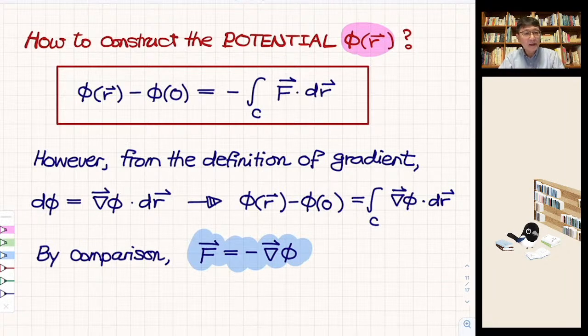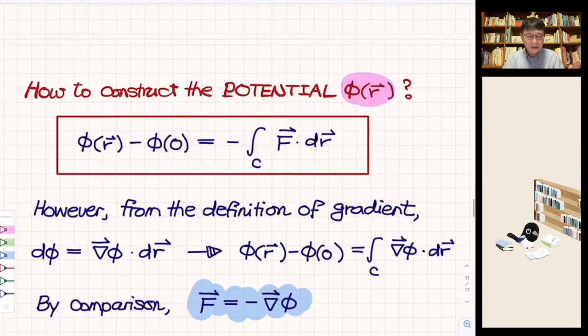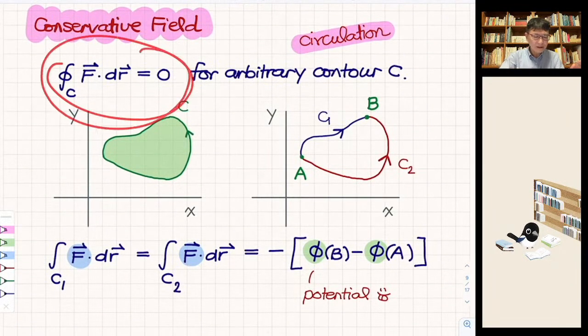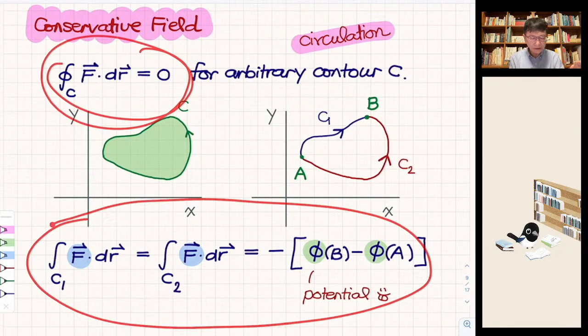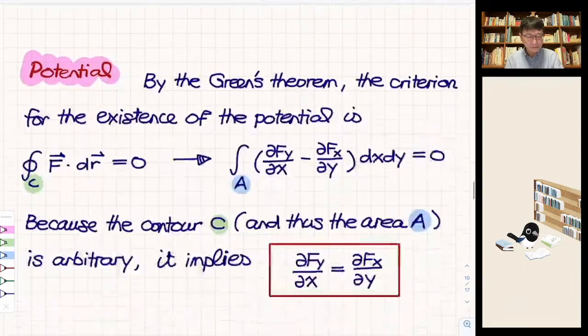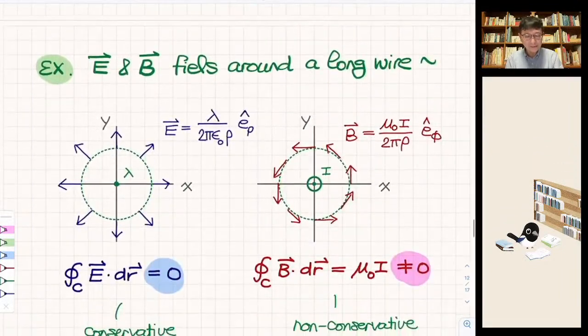This is a great simplification, so try to keep that in mind. And so this is of course not free. Not every field has a corresponding potential. Please do not take me wrong. Only those fields that satisfy this criterion, or equivalently this criterion, will have a corresponding potential. Okay, so let's try to see some real examples.